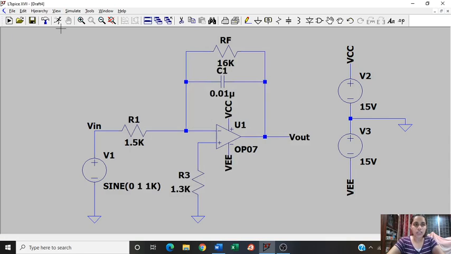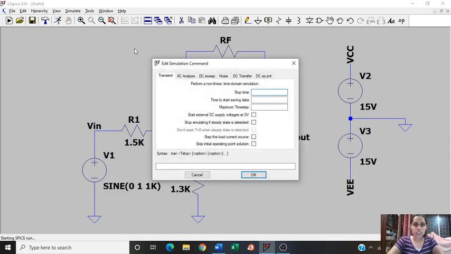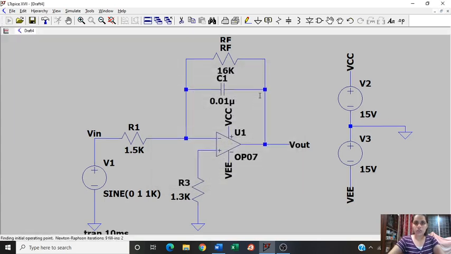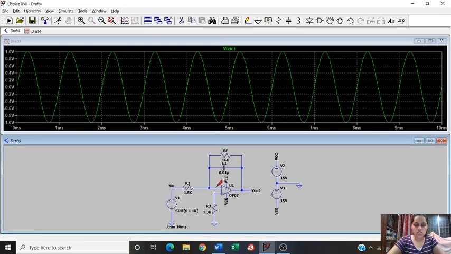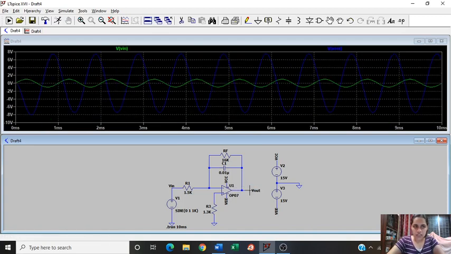I'm clicking on OK and I'm running this. This will give me a pop-up for a stop time. I'm going to put this as 10 millisecond for now. We can always change it later. Now I'm going to place this on V in and V out. So we can see here that for a sine input, we get a cosine wave at the output terminal.